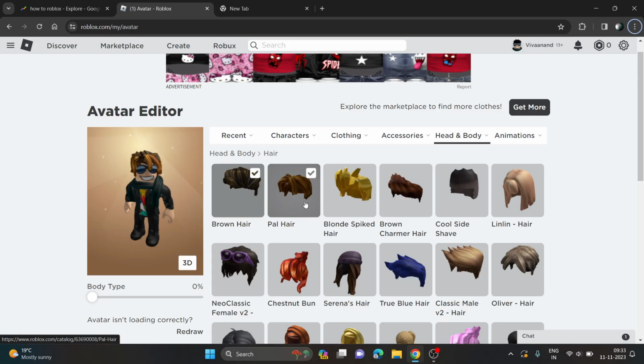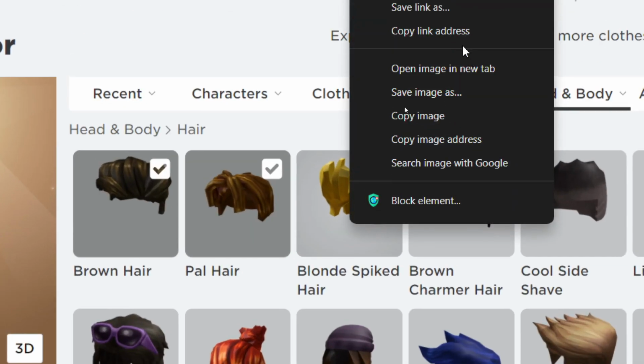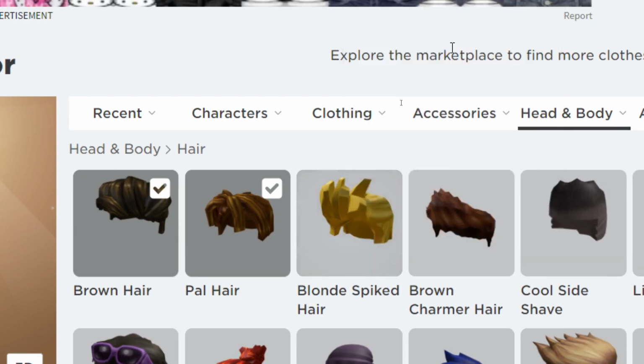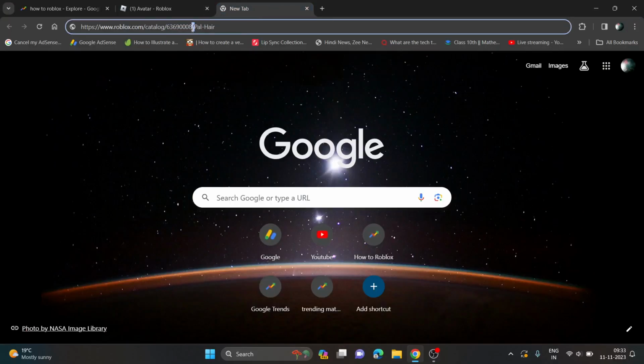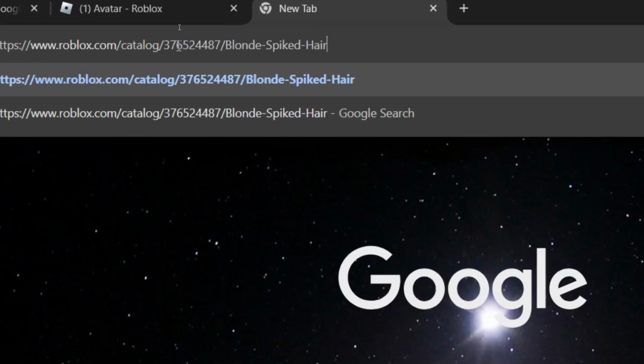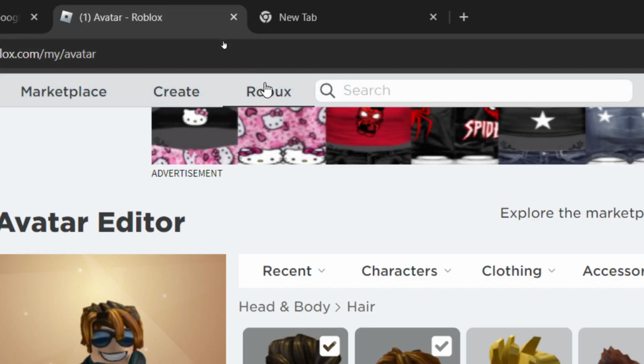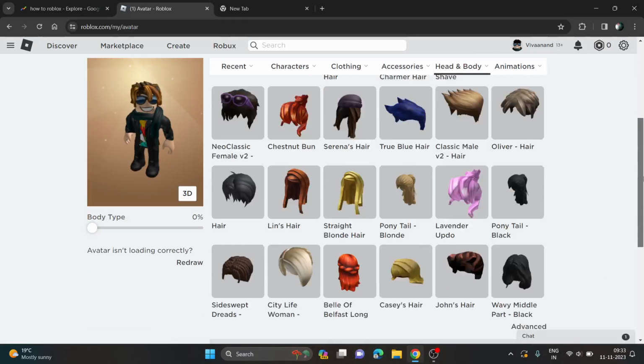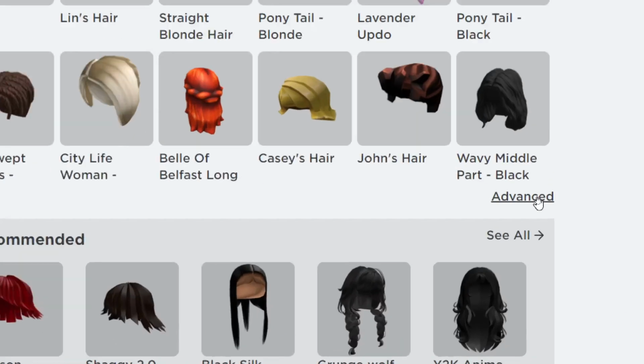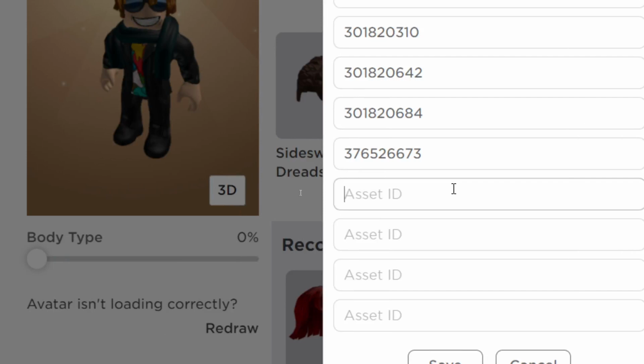So if you want to select more than two hairs or more than three hairs, guys, this trick won't work. Let me show you what it does. Just copy the link address of the new hair, paste it over here, copy the asset ID, go back to the Roblox page, scroll down again, click on this advanced option and paste it over here again.